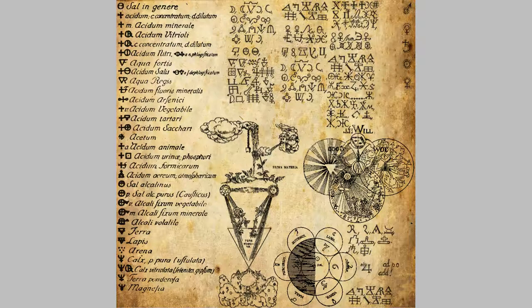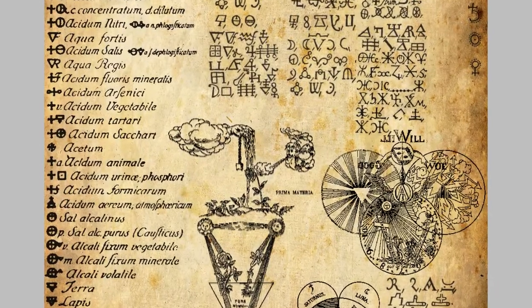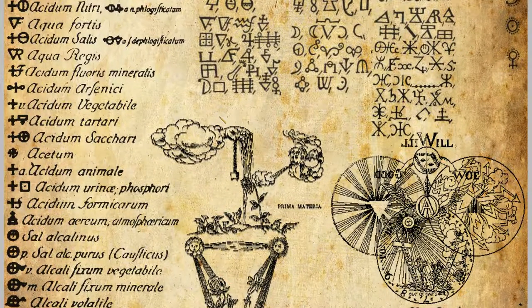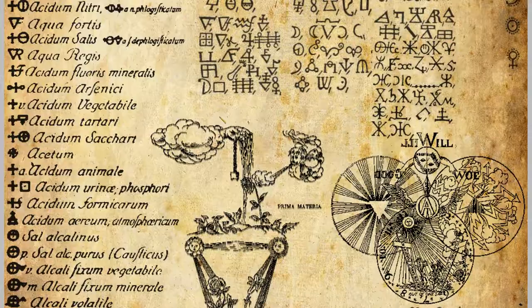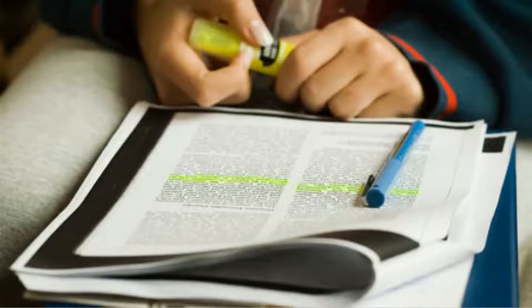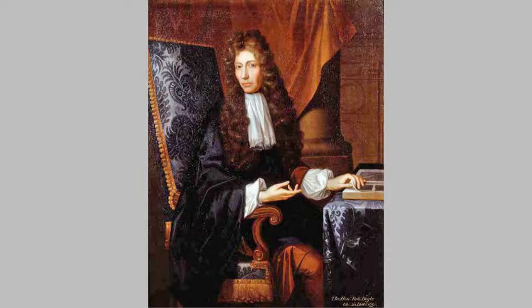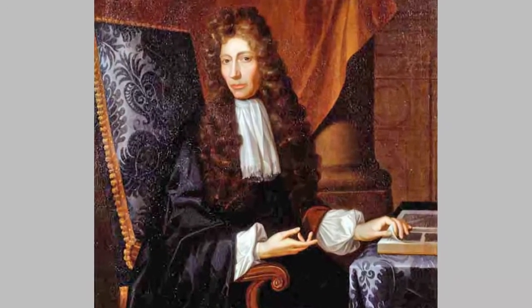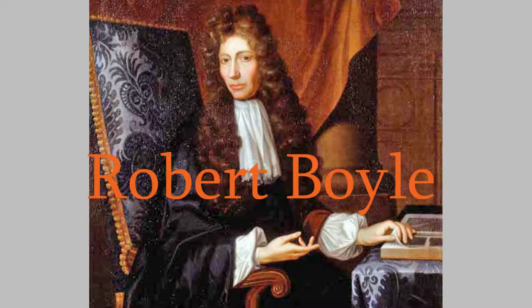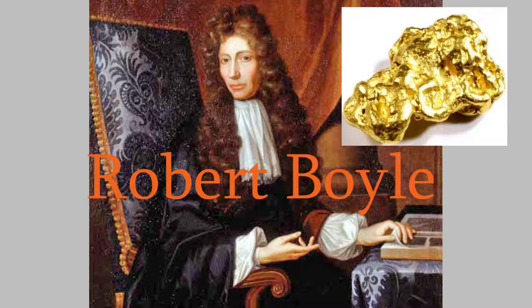Even worse, the notes kept by alchemists were often vague and imprecise. It wasn't until the 17th century that people studying compounds began to take more careful and well-written notes, and to use the scientific method to test their ideas and develop theories to explain what they saw. The person who's often regarded as the first chemist was Robert Boyle. Boyle actually was an alchemist and believed it was possible to transform less valuable metals into gold, which was something alchemists had been trying to do for hundreds of years.